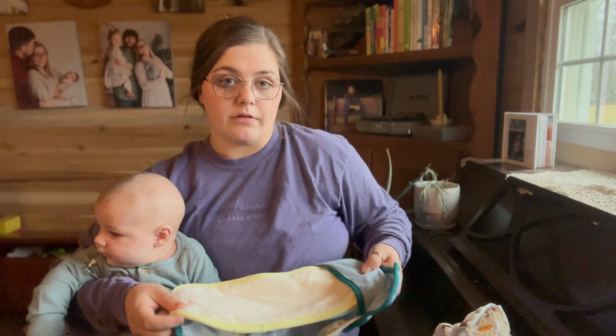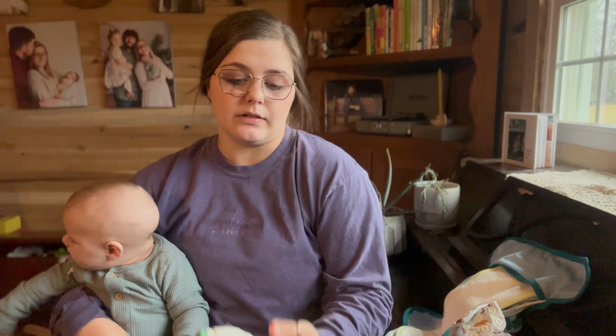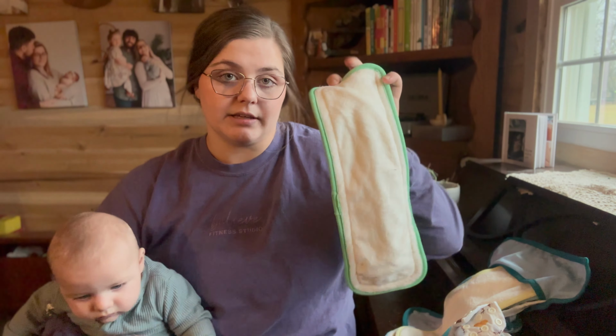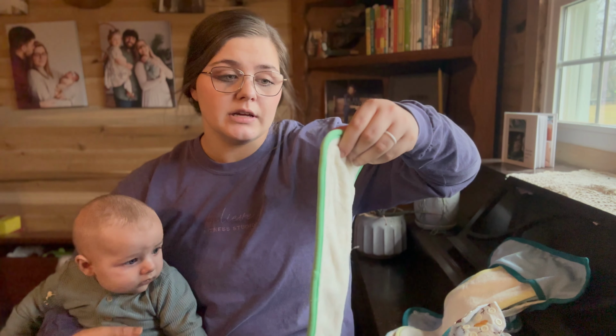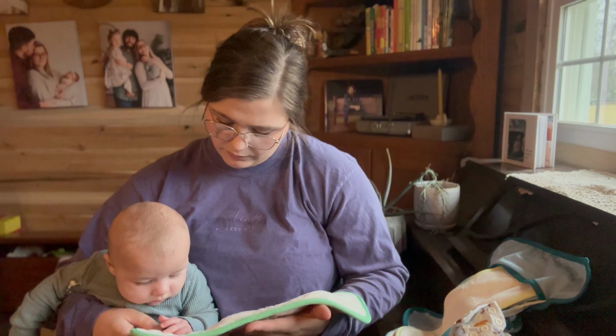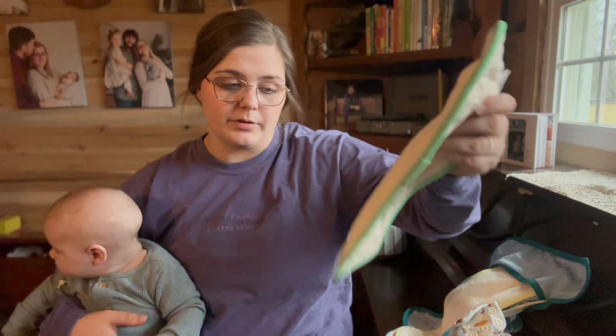So again, the snap is right here. Then you've got your diaper, and you can always put like an extra booster or whatever. And actually what I have been using with Ezekiel here lately is this, it's like the heaviest absorbency that they have. I want to say it's six layers of hemp and cotton, and then like two layers of bamboo in the middle, I think. Yeah, that's for your butt, huh? This is the one I've been using for him just because it's wider and it's got more absorbency, and he's a heavy wetter, especially at night.